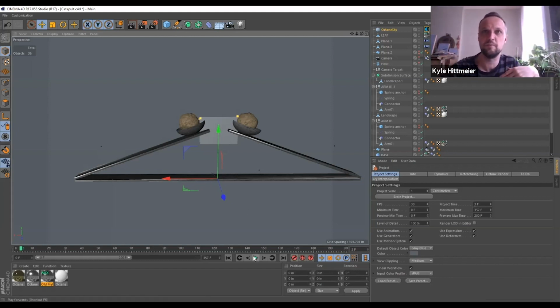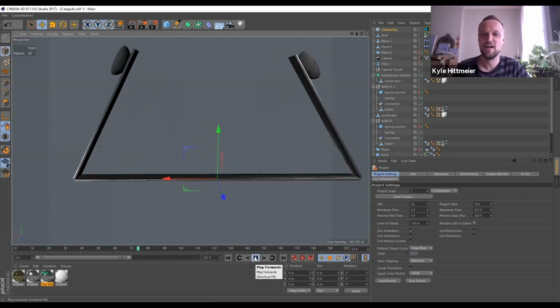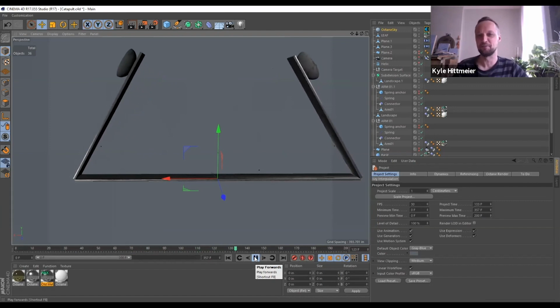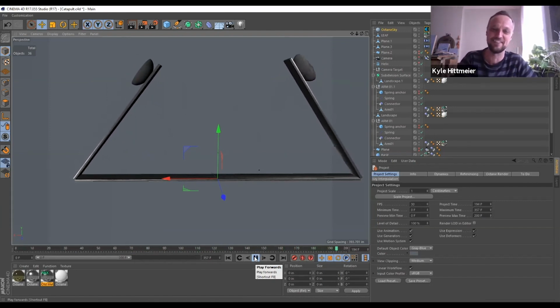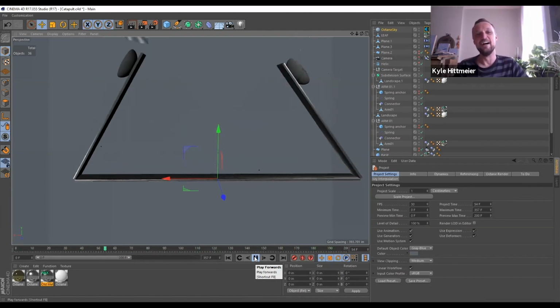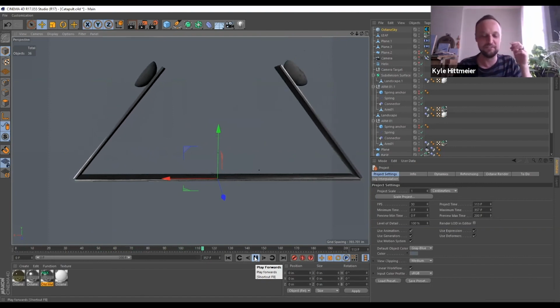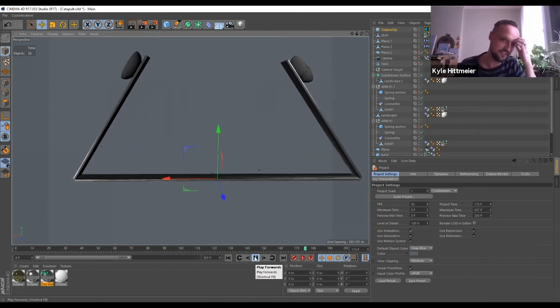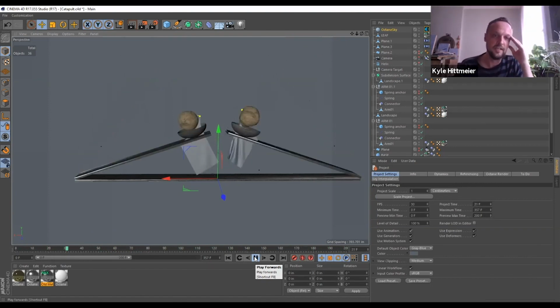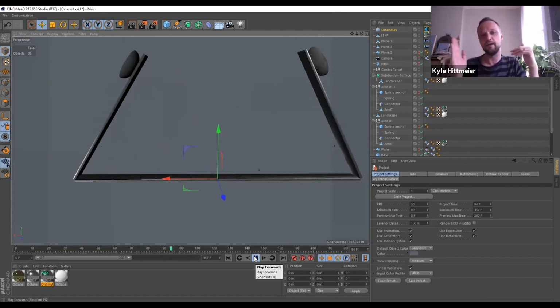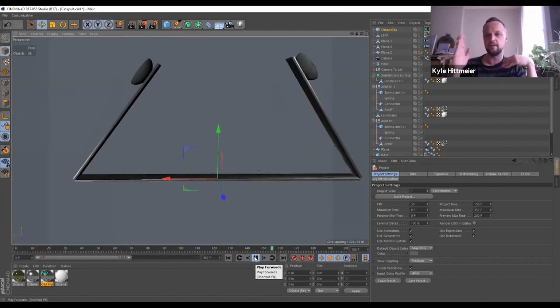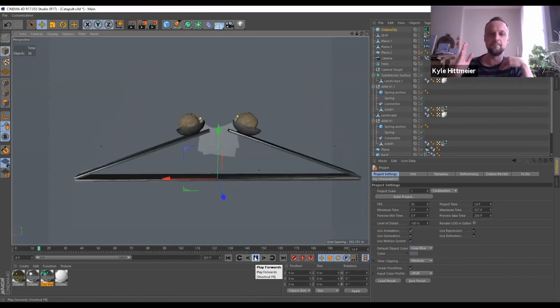Here, I'll just go ahead and hit play. By the way, I connected some flags to the rocks, which I thought was really funny. There's opportunity to do a lot of really fun things with it. What I like about this format is that they spring quite a bit, which is fun.